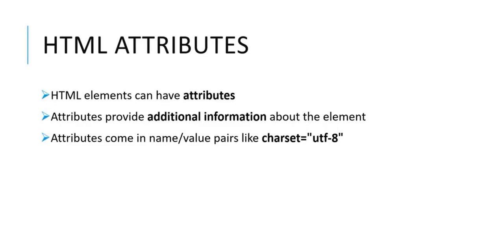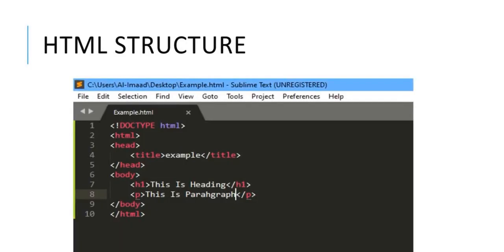Now let's go ahead and look into HTML structure. What you see on the screen is what the HTML structure looks like, where you start with a doctype, that is document type, and then you have a header and a body, and then you end it. You follow every single content with a start tag and an end tag. So this is what the HTML structure looks like. We'll have a look at that with a hands-on in a moment.